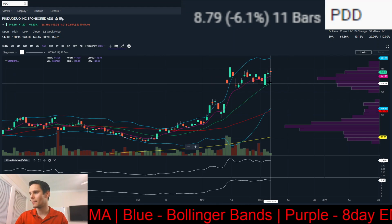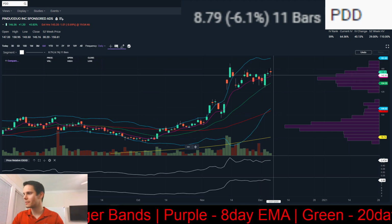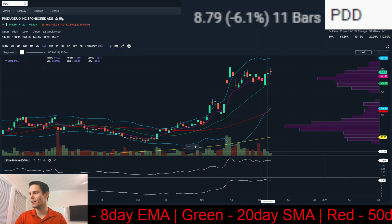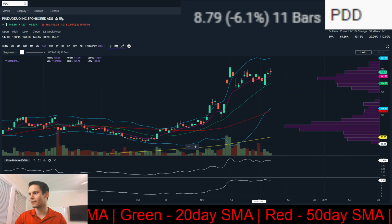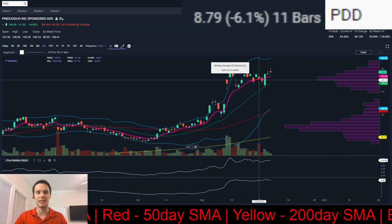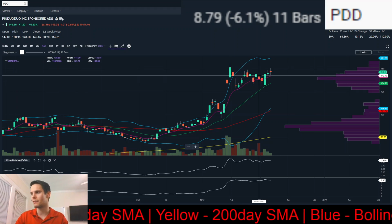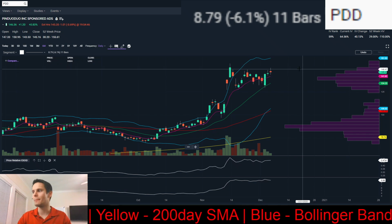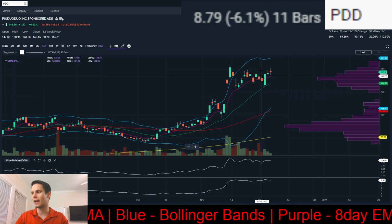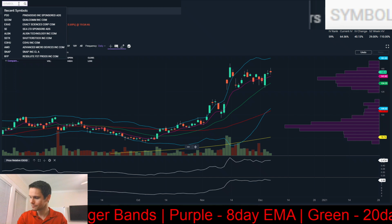So that moved up, but I'm still a little bit concerned about this, just because the volume on this 3-day rally has been much less than the selling on this day. But maybe some of that volume is captured running the stock back up with big buying volume instead of the selling. So hard to tell. Not the cleanest setup, but that undercut of the previous lows and then buying back on the way up is a good trick to have.